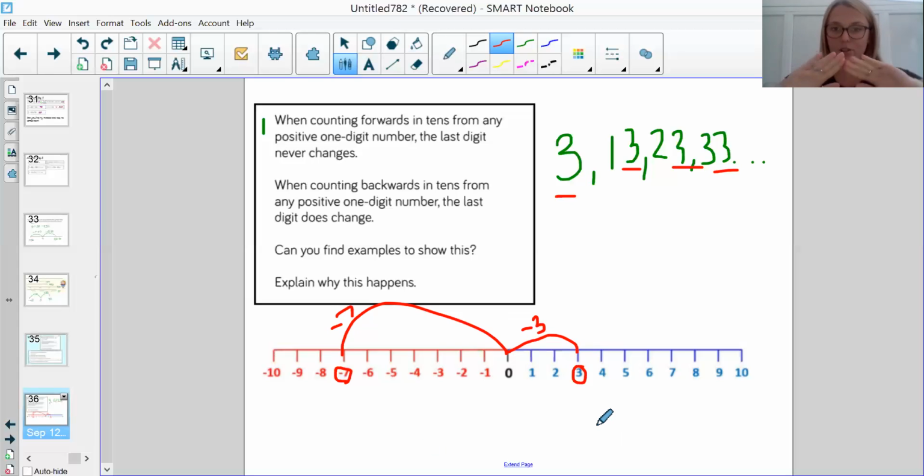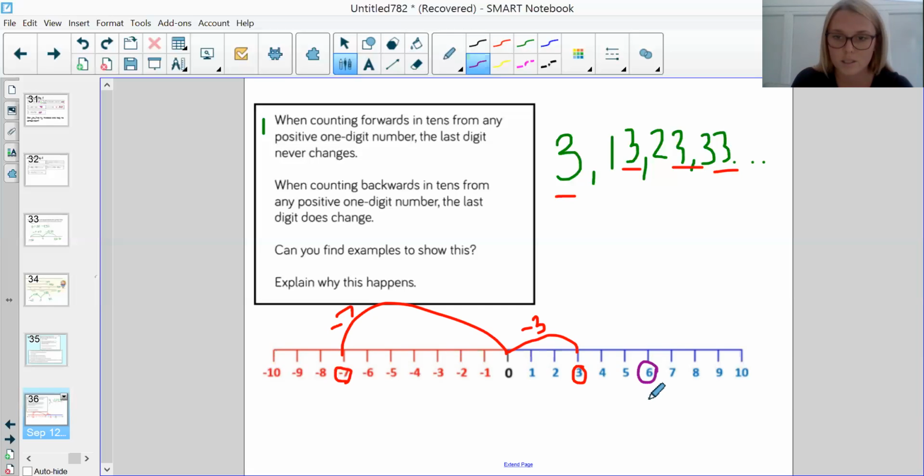But because it says explain why this happens: we have jumped over that 0 boundary from positive to negative numbers, and if you'll notice on the number line, it's almost symmetrical. We start at 0 but increase, we go 1, but down we go -1. So because we've crossed that boundary, the ones digit has changed, and that would be the same for any one digit number we would start on. Okay, so for example, let's say we started on 6.